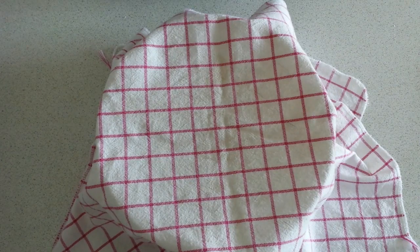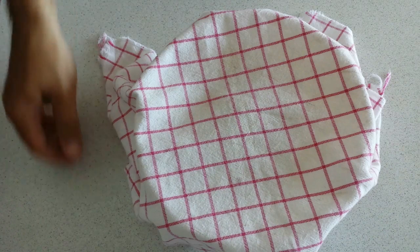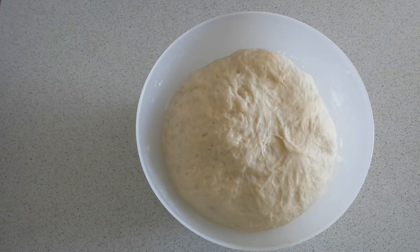Our dough is ready, we have covered it, and now we wait for it to double. After 2 hours and 30, our dough is double. Now we cut the dough in 4 pieces and we make 4 balls.